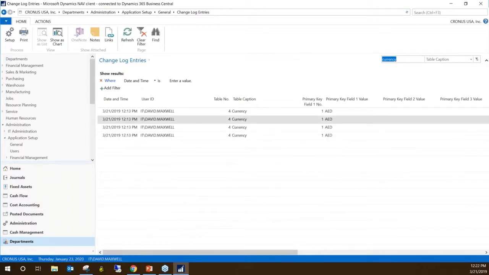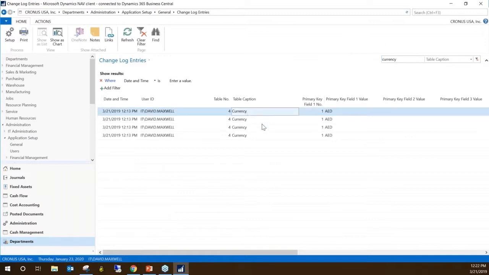Maybe you saw a little bit of latency when I was doing that. 1 Mississippi, you see that? That was just a fraction slower by filtering on the currency name rather than the table number. For what I'm showing you today, there's hardly any records in this database, but imagine having a million in this particular table alone. You might be waiting a while if you're searching on the table caption. So that's an important point.